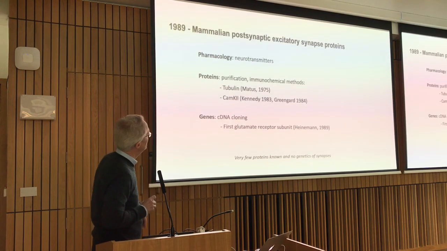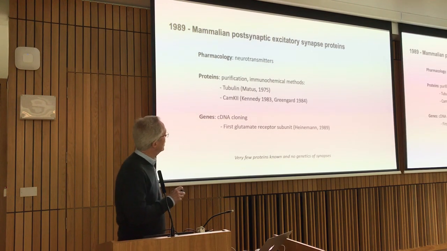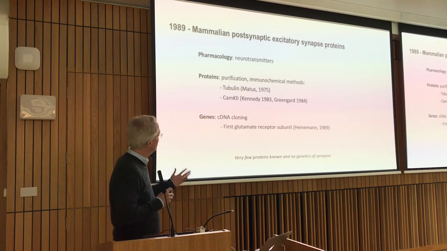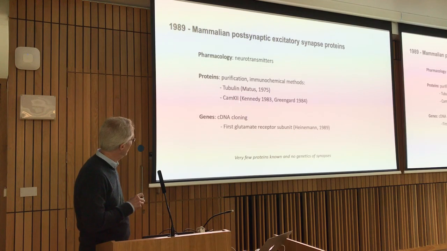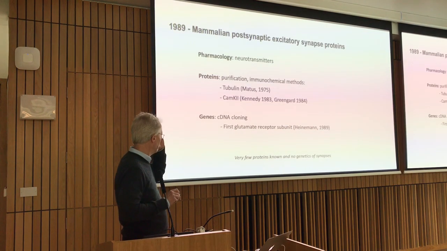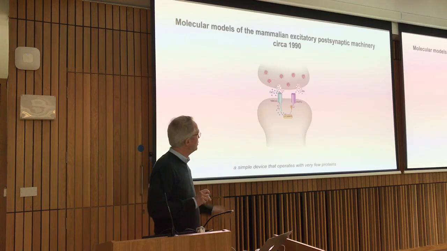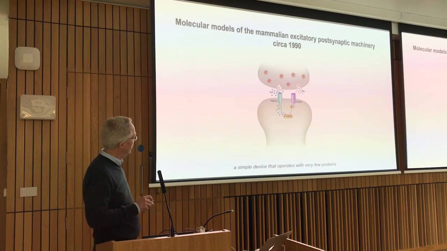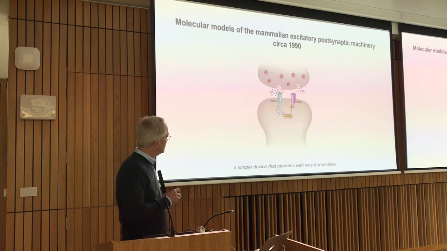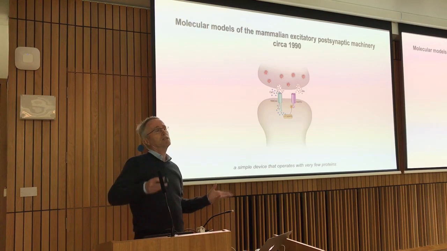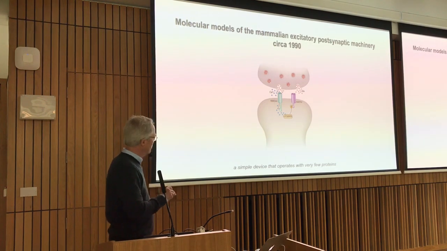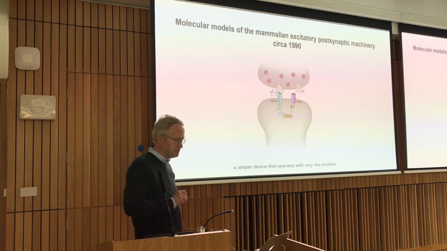This places the work in a context that's quite remarkable to look back at, which is now 30 years ago. Here's a list of the proteins and genes that were known in the post-synaptic component of the excitatory synapse. There was a pharmacology that told us about certain transmitters, but very few molecules had actually been characterised. There were a couple of structural proteins that had been purified, and the first genes that were cloned in the synapse were in 1989. There was certainly no genetics at that time. The way we all thought the post-synaptic terminal of excitatory synapses operated was remarkably simple: there was an NMDA receptor, calcium would turn on CaM kinase 2, which would phosphorylate the AMPA receptor. It was thought this alone could account for normal synaptic transmission and the stable strengthening of LTP — and that's all there was to it.